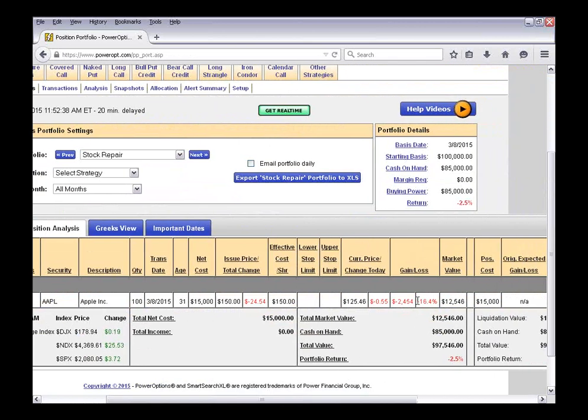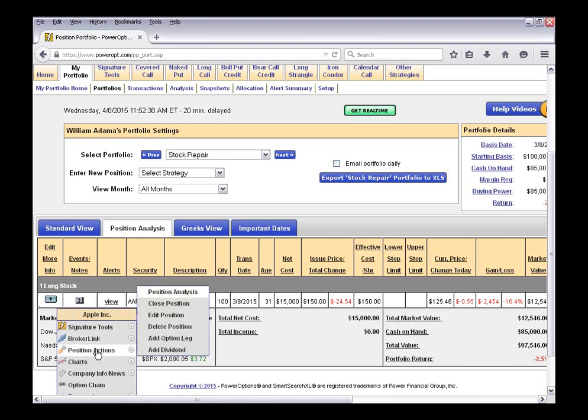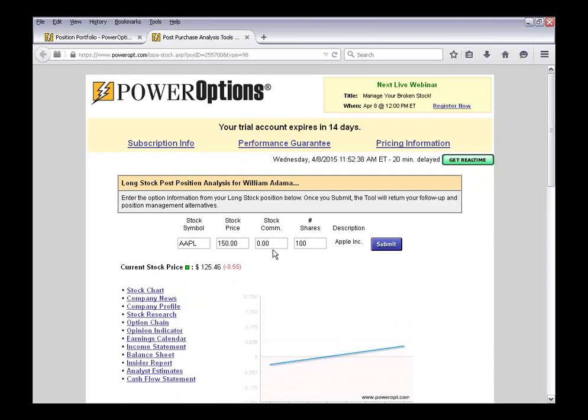So we know now we're at about a 16 or 17% loss on our position. We're down roughly $24.54, close to $25 per share on our position. Now, as I'm tracking a position in the portfolio, whether it's a covered call, or just a long stock position, or if I was put Apple, if Apple had been trading at 170 and I had sold the 150 put, and now it's declined down to 125, I was forced to buy shares of stock at 150, have a slightly lowered cost basis as well. But let's go ahead and go to our position actions feature and position analysis.